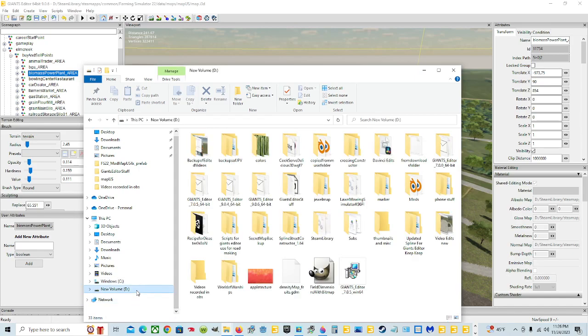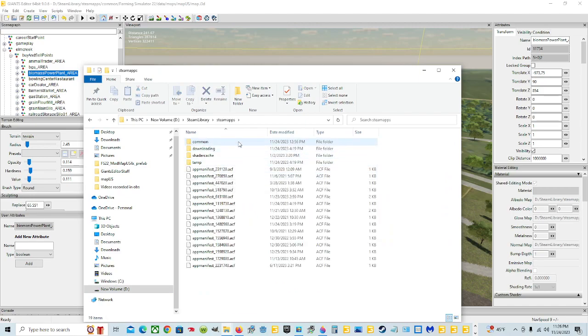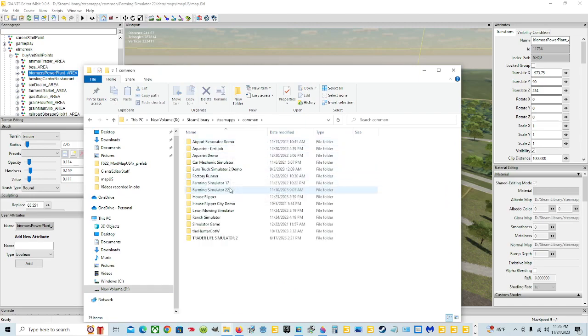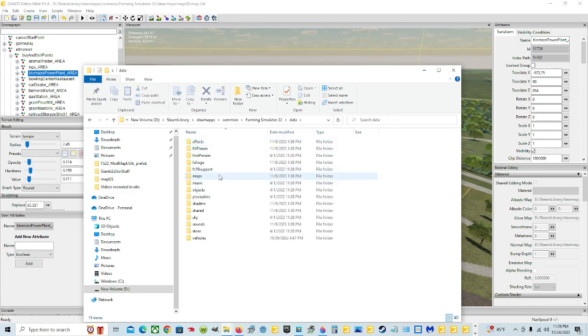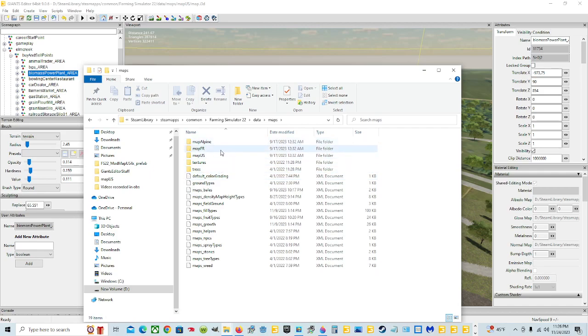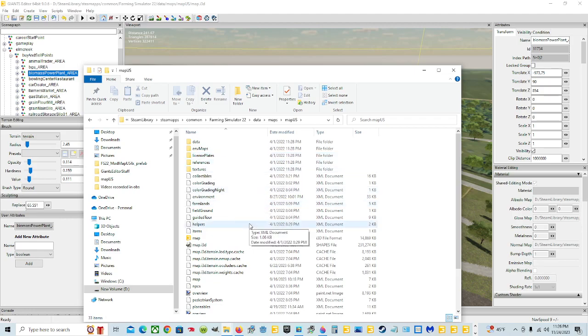So we'll go on to the one I have. We'll go D drive, Steam library, double click, Steam apps, double click, common, double click, Farm Sim 22, double click, data, double click, maps, double click, and then see this one has the options of any one of them, instead of going straight to that whole list of stuff with the i3Ds to open the maps. So in this case, you'd go to Map US, double click, because we're going to be looking at that one.